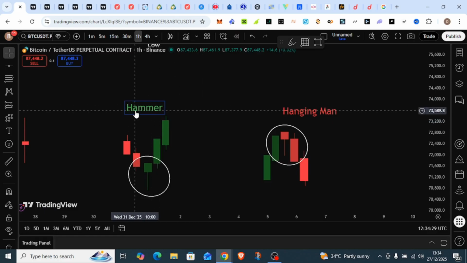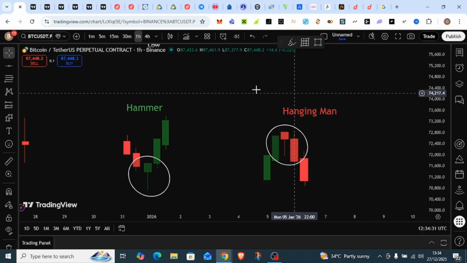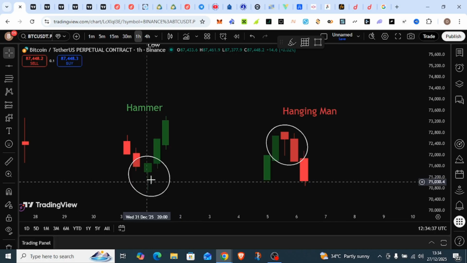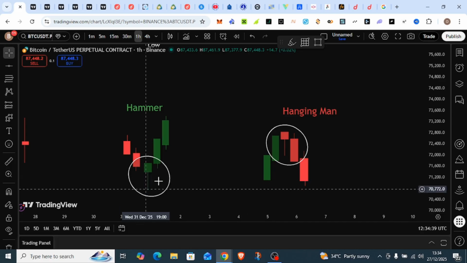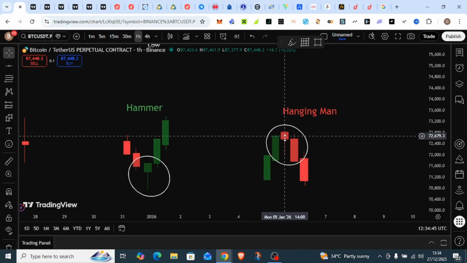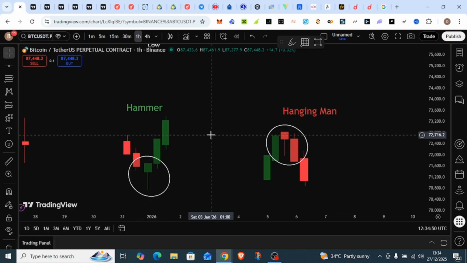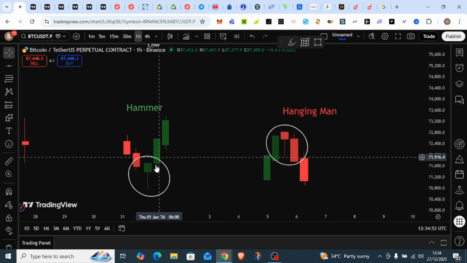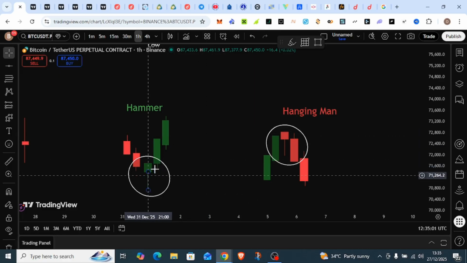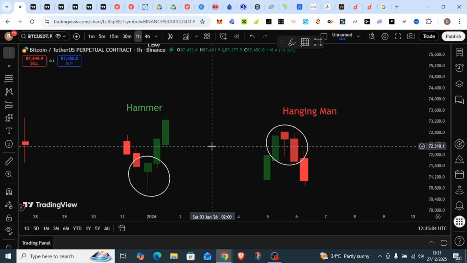Let's move to the next one. This is another pattern. In this place we have the hammer and the hanging man. As you can see this encircled place, there is this candle that looks like a hammer here. Look at it here. And there is another one on top of this place that looks like hammer. So it formed a pattern. This pattern is a bullish reversal pattern, and it is caused by this hammer-like candlestick.